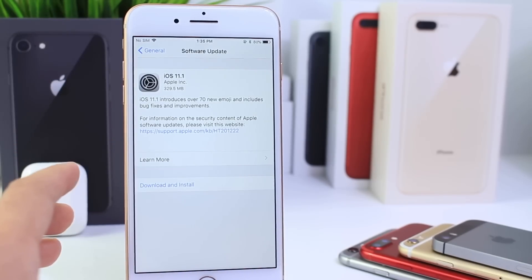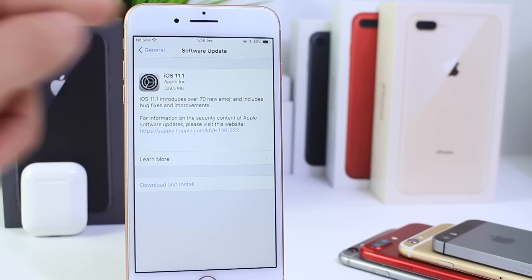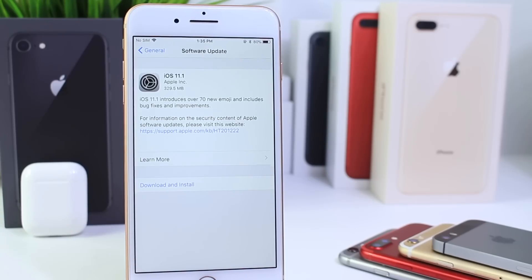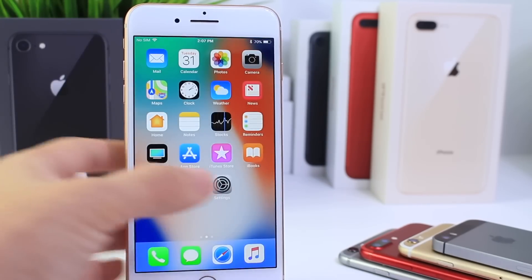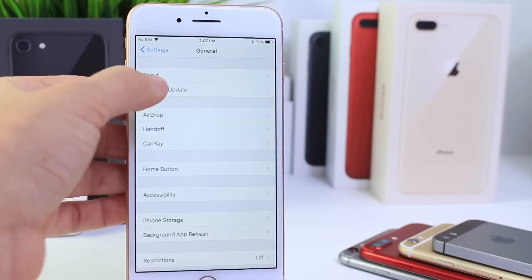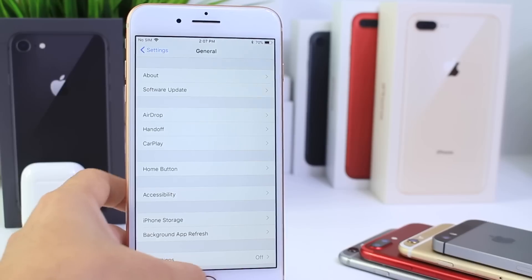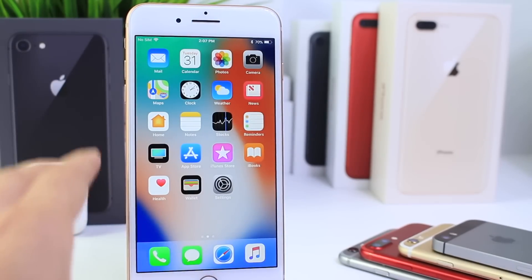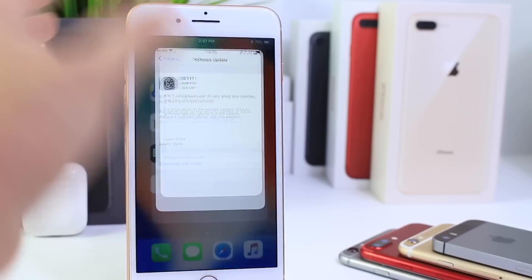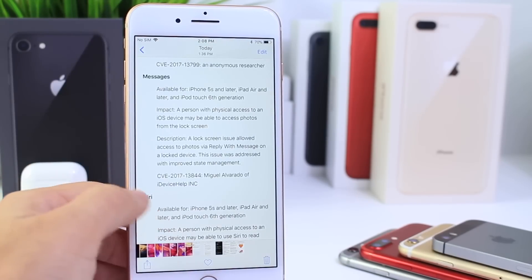I also have a battery comparison of iOS 11.2 Beta 1, which was released yesterday, versus 11.1 the official release. We're going to take a look at that, but first let's go ahead and take a look at 11.1. If you want to update, you can go to Settings > General > Software Updates and you'll get populated here with 11.1 to update your device. I highly recommend you do because in terms of security, Apple has fixed the lock screen bypass that I came across a few weeks back, which has officially been fixed with 11.1.